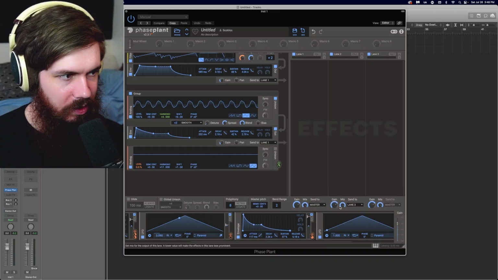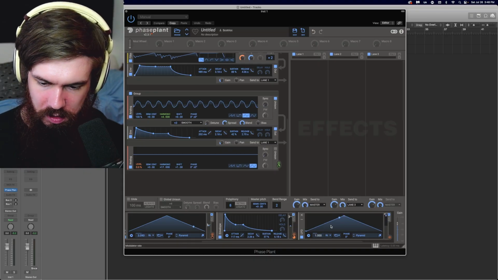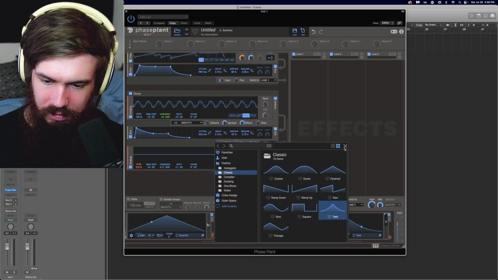I'm going to see if I can add some more chaos to the noise part of it. So let's add a little bit of some LFO. Oh, shall we? Tent. Let's add a tent.